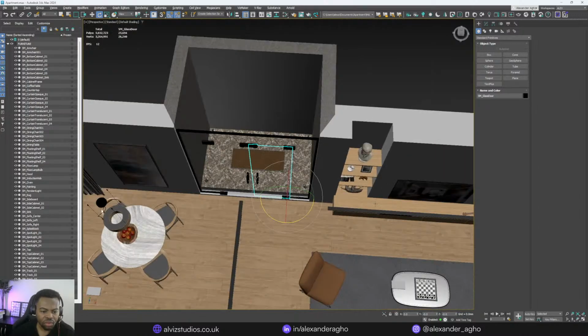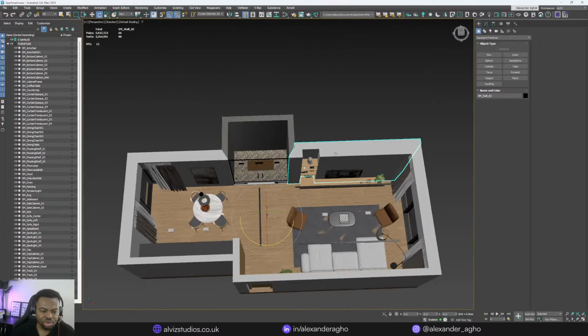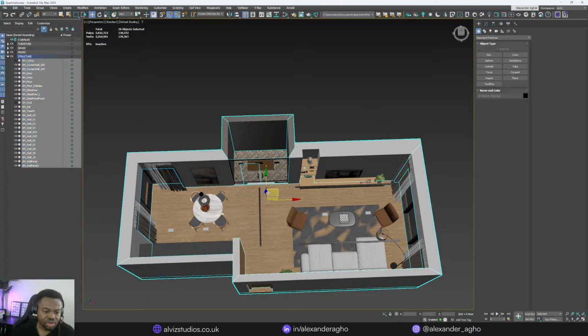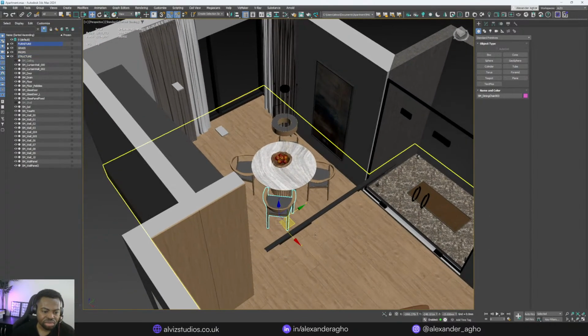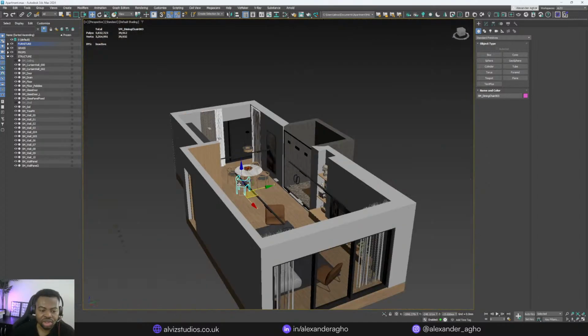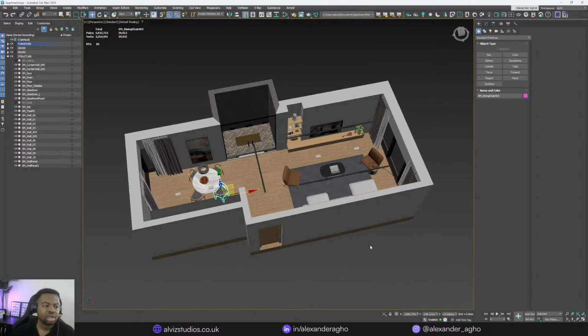For things that you will not be moving, for example, everything in the structure layer, I've set all the pivots to the world origin 0,0,0 because I know I'm not going to move them. Other furniture assets like chairs, you can let the pivots be at the bottom, just in case you might want to move them or animate them or something. So it's very important to ensure that your pivots are in the right place.